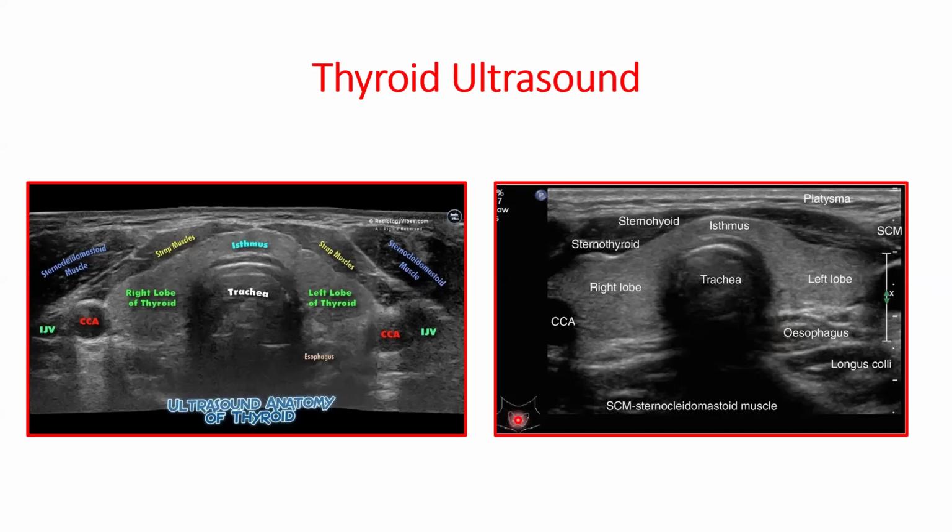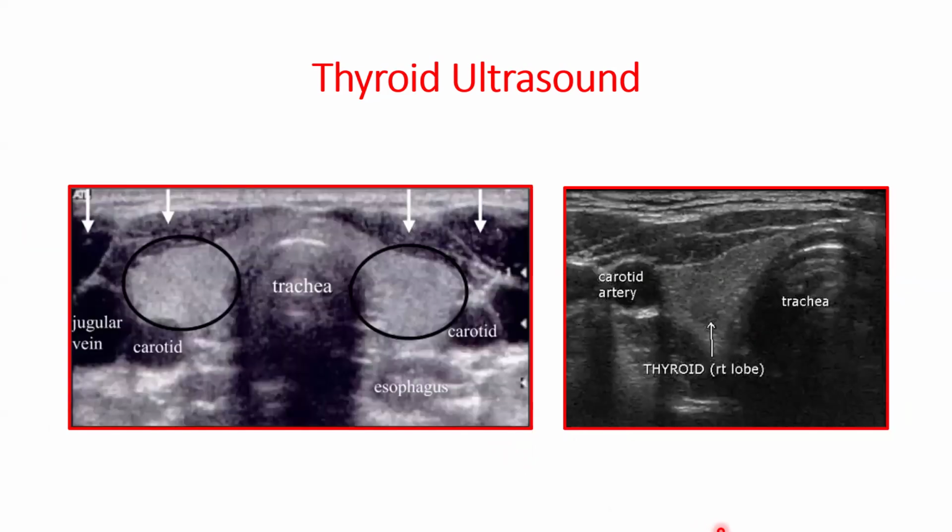And here, usually, this is the key on the inferior corner of the picture on the right side. You can see the transducer, how it is put. This is a transverse cut of a thyroid ultrasound, all right? Again, this is the thyroid, the jugular vein, carotid artery, and the esophagus, you see, right? Carotid artery, right lobe, trachea, and the isthmus in front of it. All these are normal thyroid glands.